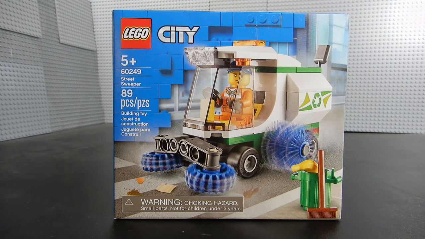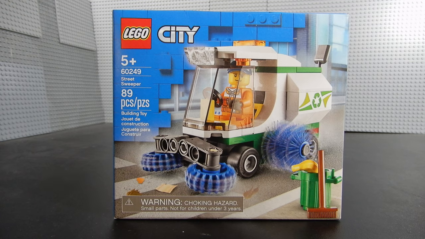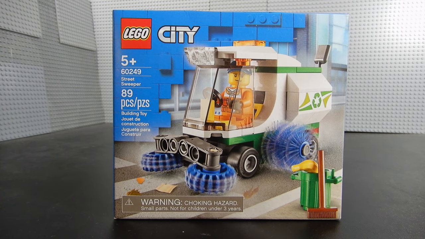Hello friends, Christian here with BrickLife Crisis again, and today we're taking a look at LEGO City Set number 60249. This is the Street Sweeper. It's recommended for ages 5 and up, and consists of 89 pieces, including one minifigure. Let's go ahead and open it up, build it up, and see what we think.